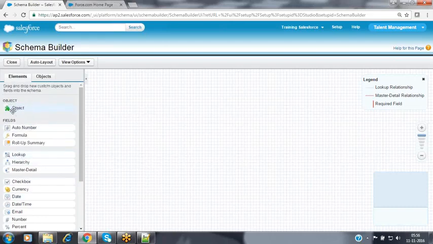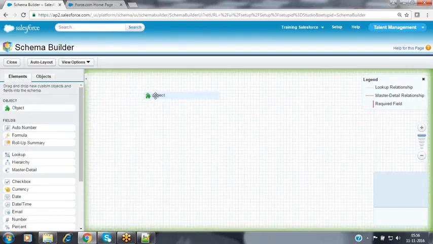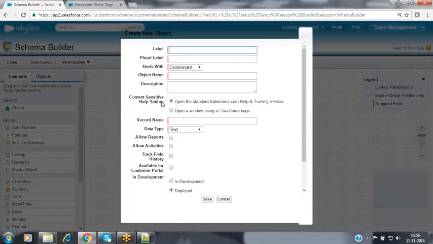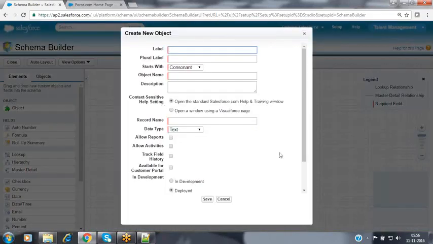So now we are going to define an object. In order to create an object, it provides an object element. Just drag and drop this element onto the layout wherever you want, and release the mouse button. Automatically it provides a user interface to you, where we enter the details to create an object. You are already aware of this user interface, because a similar one is available while creating an object, where we entered the details about the object. Now I'm giving the object label as hiring manager.